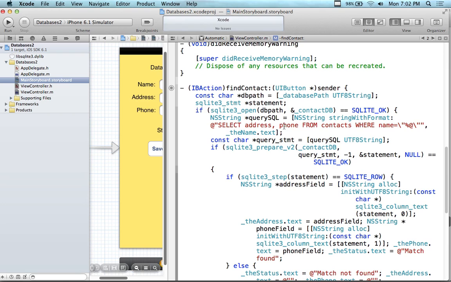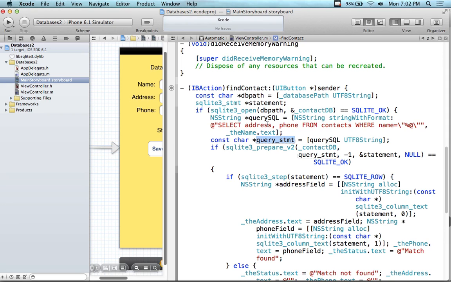So what are we doing? We're searching on the name, and we're finding out where the name is going to be equal to, well, whatever we put in the name field. So we're going to type a name in there, once we populate some data, and we're going to search. And so we have the query statement. The query statement is going to be a converted string that's going to be compatible for the SQL query that we're going to run on the query object.